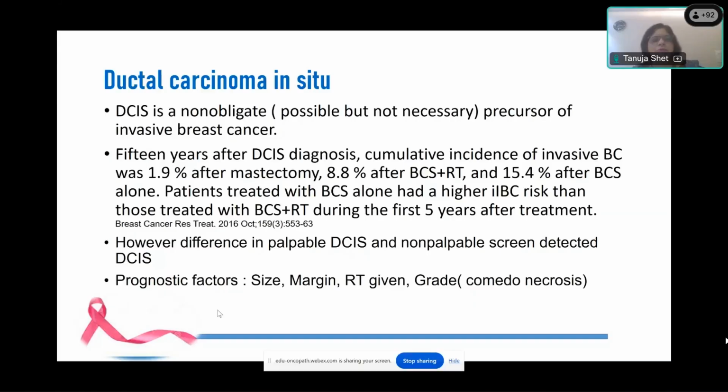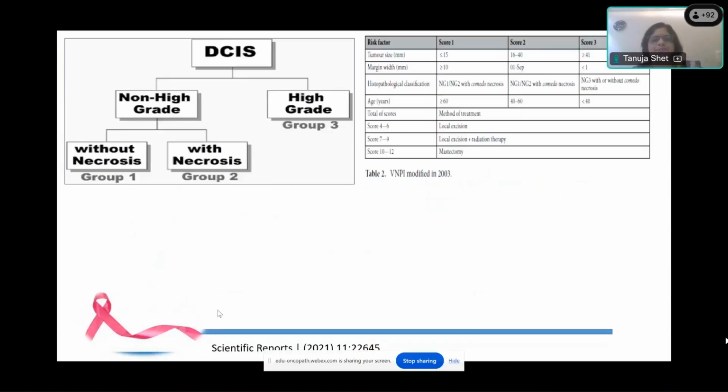Now, as pathologists, what we need to do first is grade DCIS. There are many systems in place, but the one that fit the bill was the Nottingham classification, because it's very simple. You know what, my students write very funny classifications of DCIS when they come to my room, and I always tell them, understand what is clinically relevant. So what is clinically relevant? Surgeons like Garvita are looking for, is it high grade or not? If it's high grade, then you have to say whether it's, that's the thing. If it's non-high grade, then does it have necrosis or not? So the one which is most important is high grade.